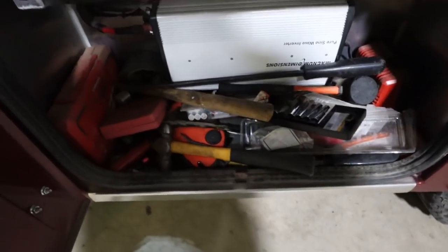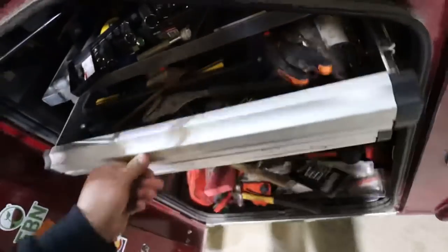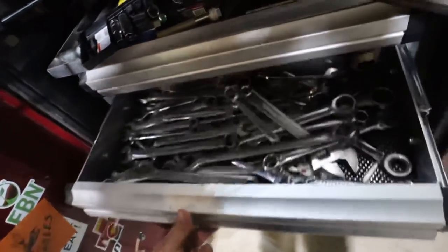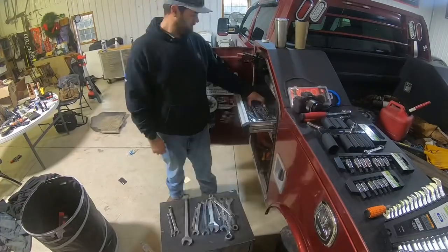This is what we've got going on in here right now, just mass pandemonium. Stuff laying everywhere. So, need to go through this.